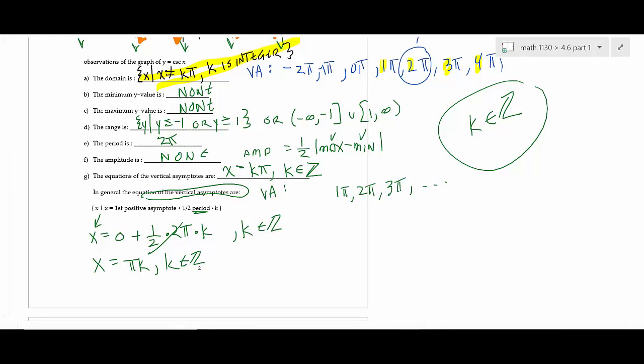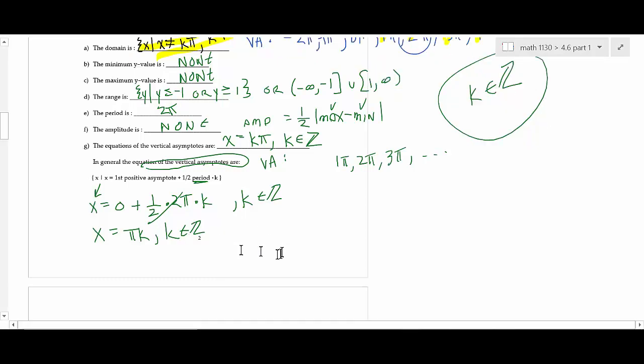What I like students to try to do if I'm asking you to write the equations of a vertical asymptote is to list them and see yourself if you can find a formula. You ought to always try that first, and if you can't, go to that formula. The thing I want you to understand about this formula is this. The reason it's half the period k is because halfway in the middle of a period you have an asymptote. So you have your first asymptote, then the period, but halfway in the middle is another one. So that's why we say plus half the period k gives the next asymptote. That's the idea behind that. That's how I remember that.